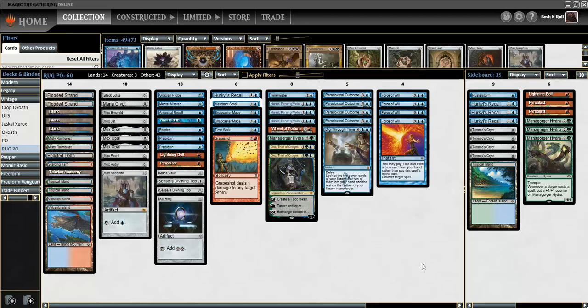The current builds use Dreadhorde Arcanist and Monastery Mentor, Snapcaster Mage, and just a million card draw and counterspells. So they're called Xerox because every game looks the same. It's just a copy. Like every card does the same thing. You use your cantrips, and basically every game will play out in exactly the same way. And consistency like that in Vintage is worth a lot.